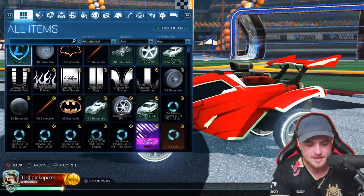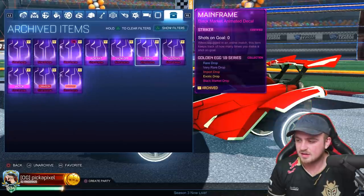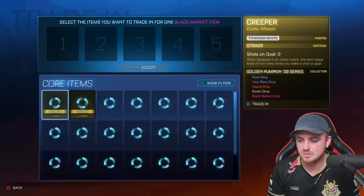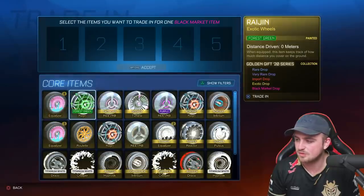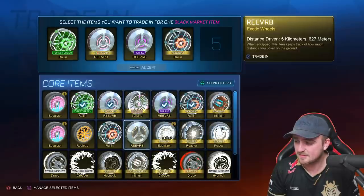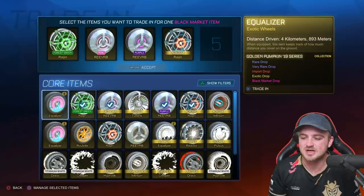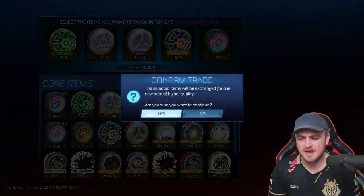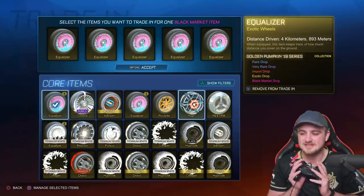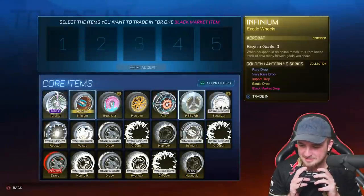I need to go and refresh my memory — let me type in mainframe and see what series they come from. Golden Gift 20, Golden Egg 19, Golden Gift, Golden Gifts — that is what I appear to have seen. Do we have any Golden Gift stuff left? Golden Pumpkin, Golden Gift, Gift, Gift, Gift, Lantern, Egg, Gift. With this, we have an 80% chance it's from the series that the mainframe is in. This is a guaranteed Golden Pumpkin 19 Black Market — maybe Electroshock or something. Regular Fireworks.